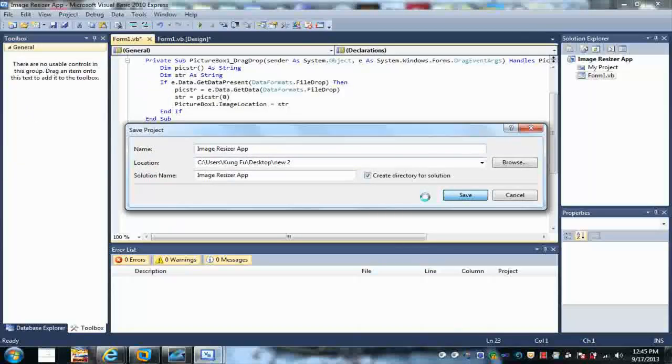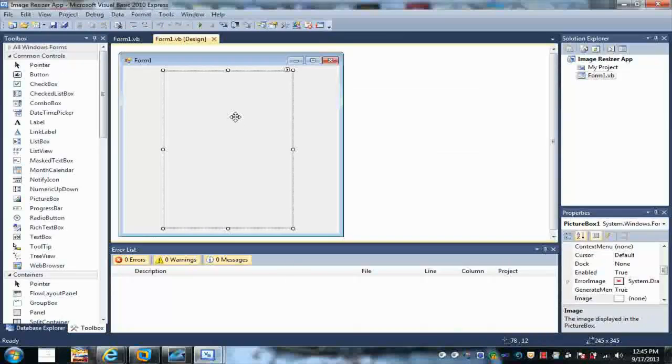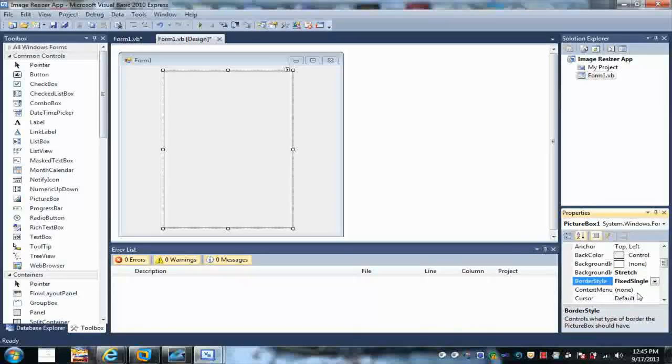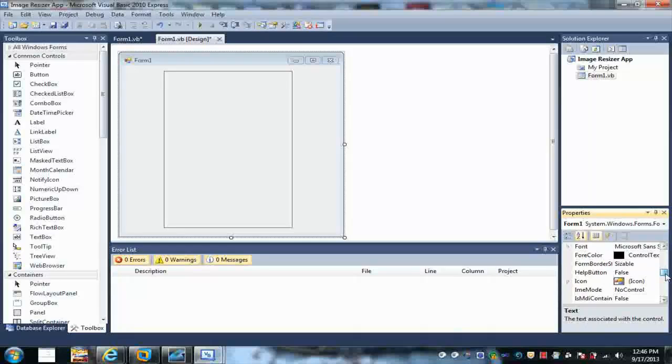Let me save this. Gotta save your work, since I'm going to give you guys this project file so you guys can mess with it. Alright, I'm also going to edit this a little bit because I forgot to add, you gotta make things look nice. I always do that. Not necessary per se. And I'll just use the fix, so that way it adds that nice little line. I'll change the background color of the form. You gotta make it look nice. It's supposed to be a product.